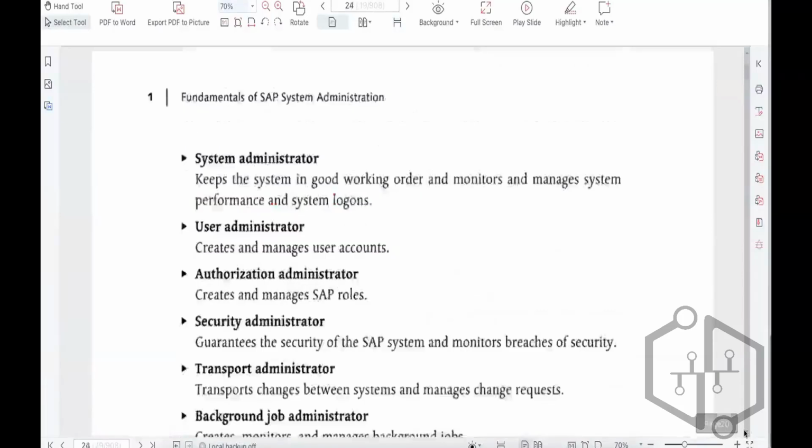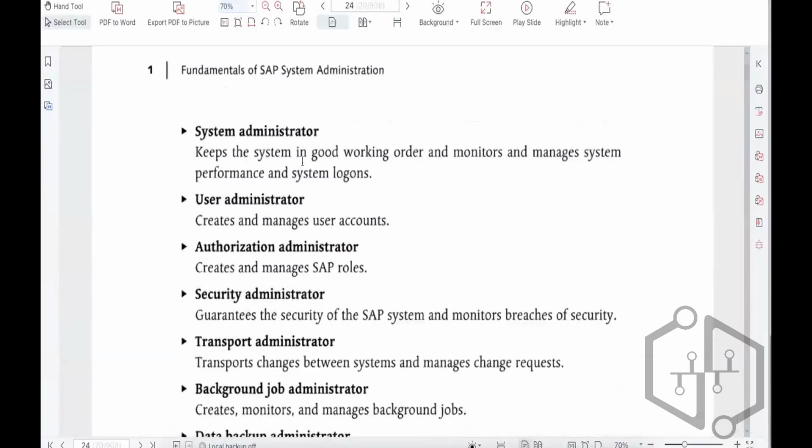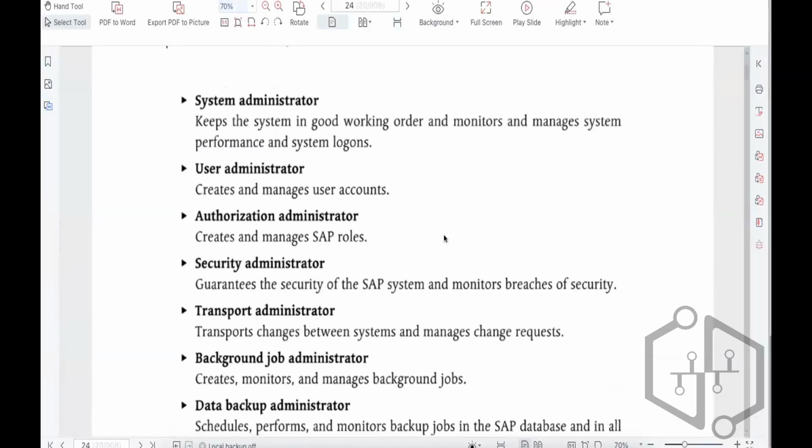So what do you have to do as a basis consultant? You have to keep the system in good working condition: user administration, authorization administration, transport, background job. All these things we are going to cover.